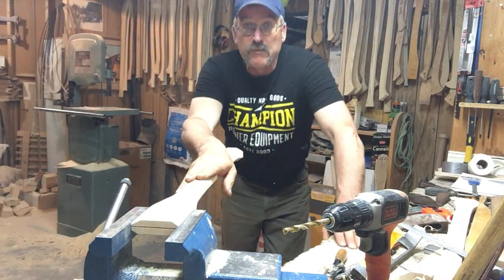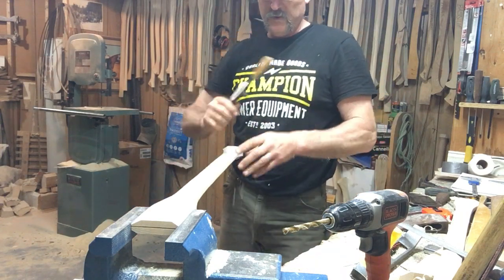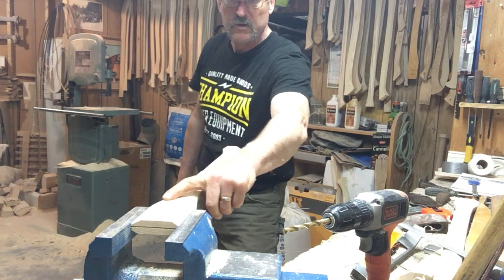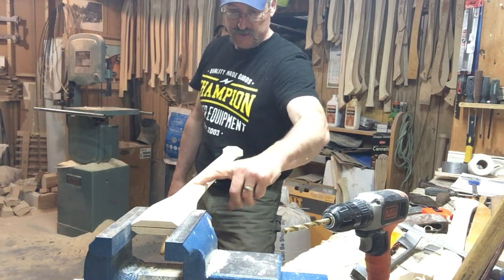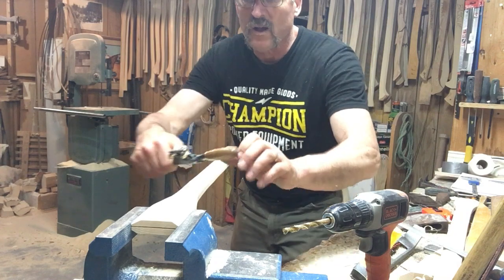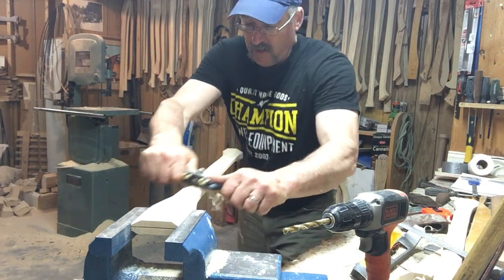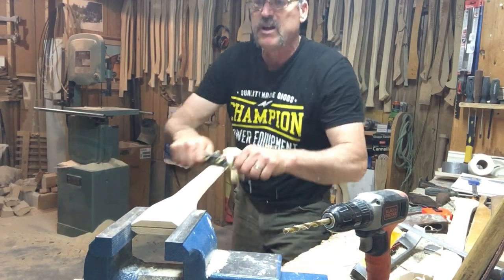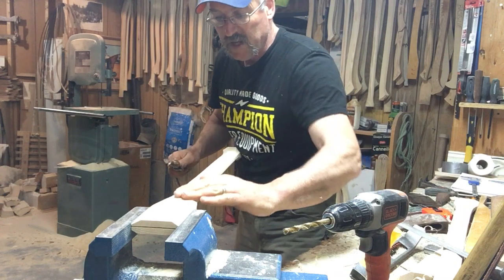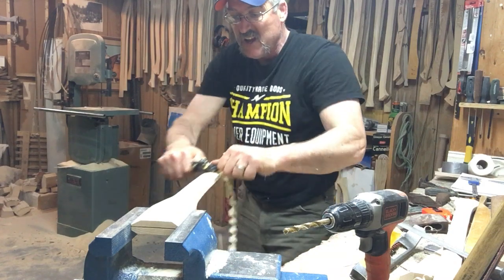They're a little different than most handles — you want them symmetrical from side to side. Usually what I do first is look at the grain. The grain is pretty sweet, it's actually straight grain. There's only one run-out here and then there's nothing until right here at the last little bit — and of course that's because of the sweep for the palm swell. So I just take my spokeshave and run the full length right down to where those other grains are going to catch me up, keeping it nice and flat.